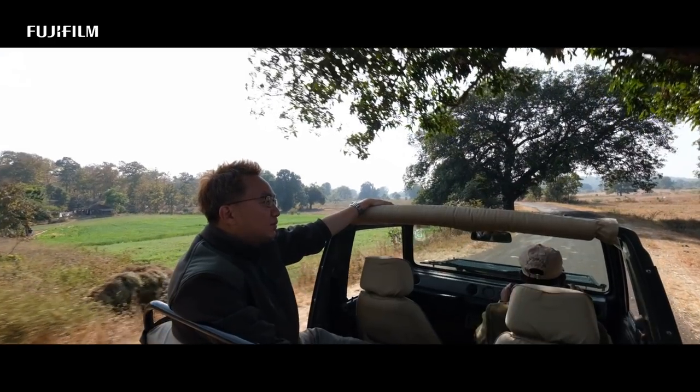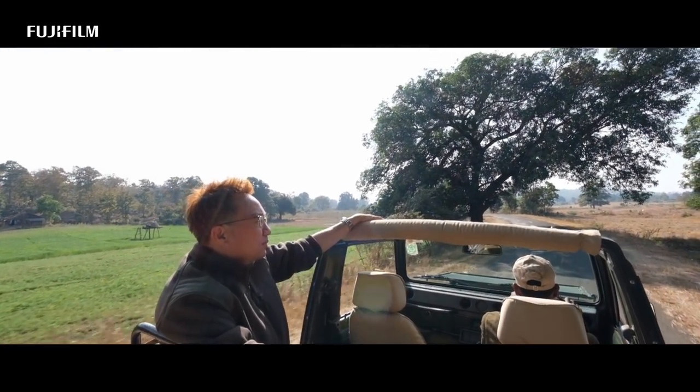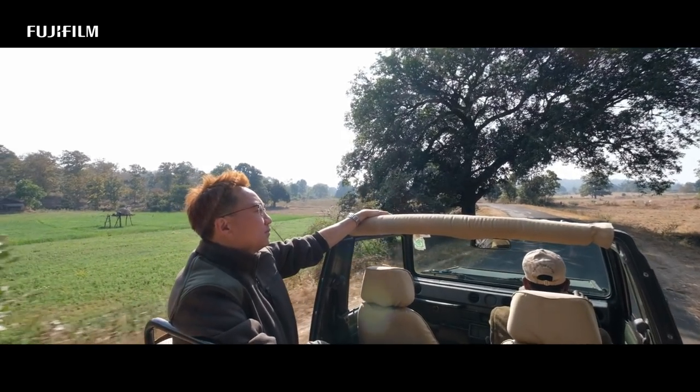I have been enjoying the GFX since its launch, and now coupled with another new lens, is definitely great news to photographers.